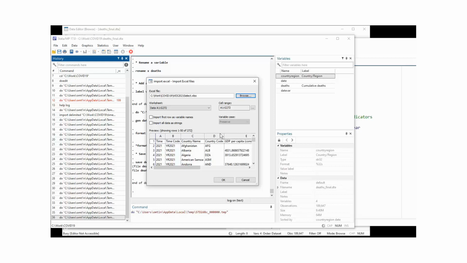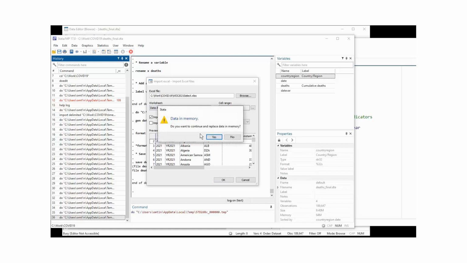It's A, B, C, D, E, the alphabet. So we don't want that. The column names are part of the data here. So we need to check this one, import first row as variable name. Just check that, and then the names go at the top. If you have other tabs in Excel, and the default one is not the correct one, you can just select it here. And then just press OK.